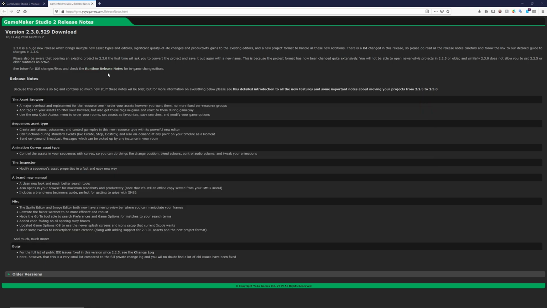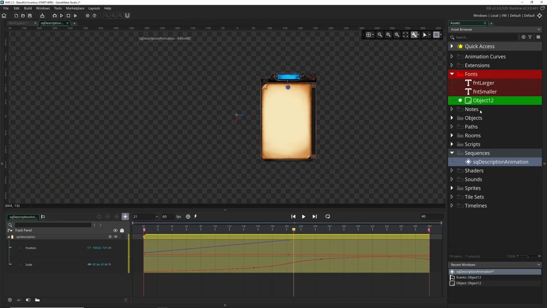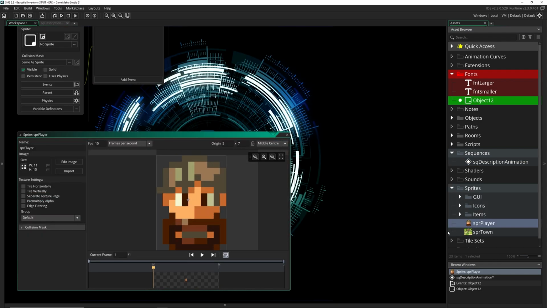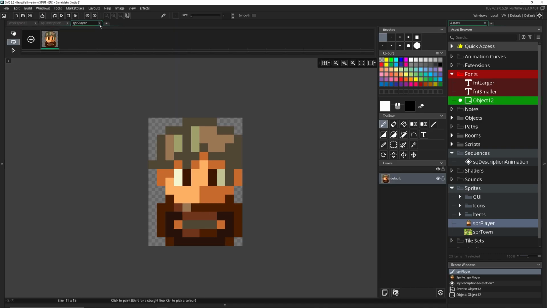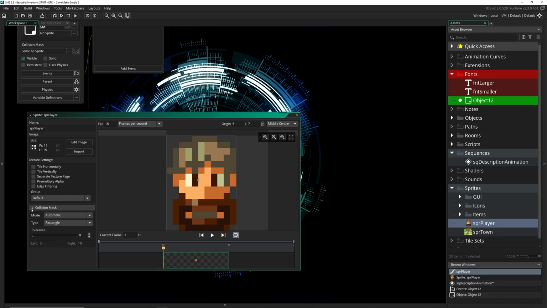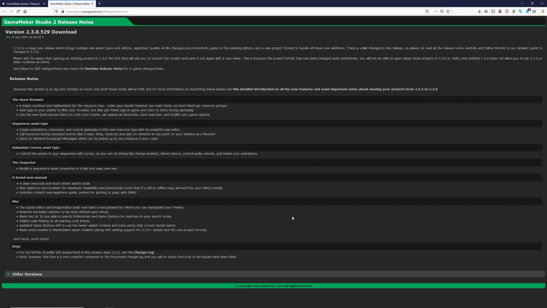So they have reworked a lot of the UI. Most of it is still the same, so you probably won't notice. But if you open up a sprite, it's going to look a little bit different. You can see that it uses an actual timeline down here. But if you open this up, that's pretty much exactly the same. All the options are still there. So there's a few new facelifts, but for the most part, everything is going to function and work just the way that you would expect it to.